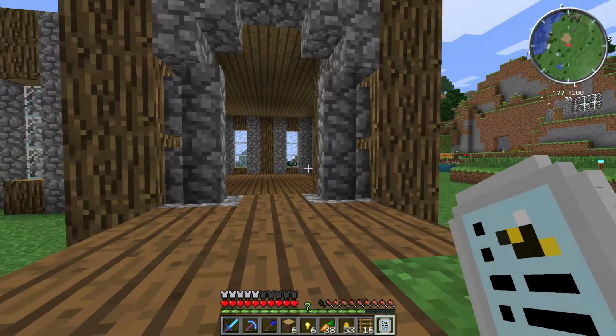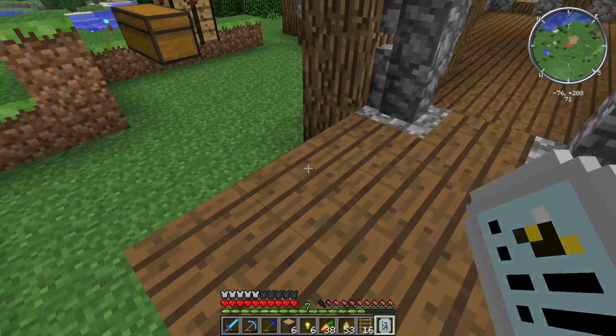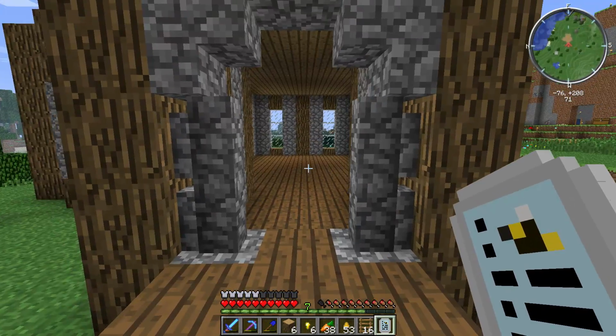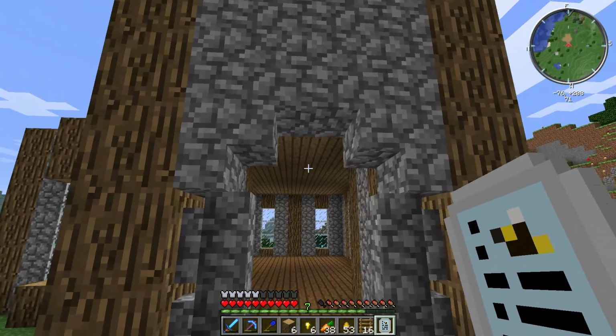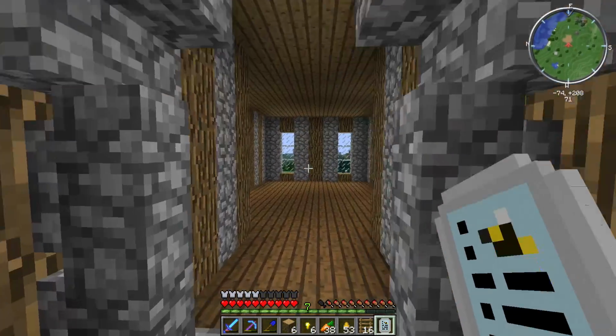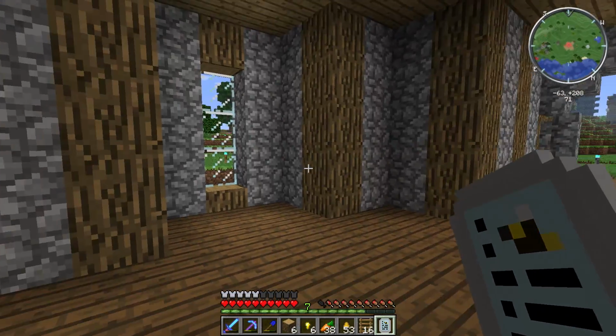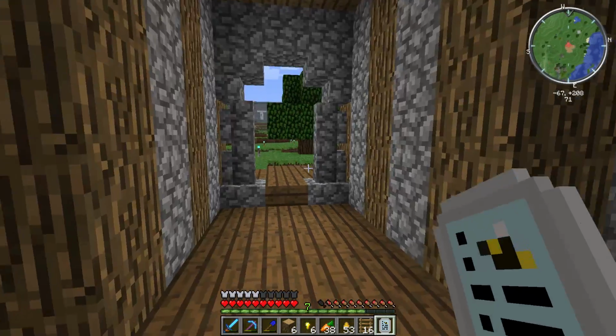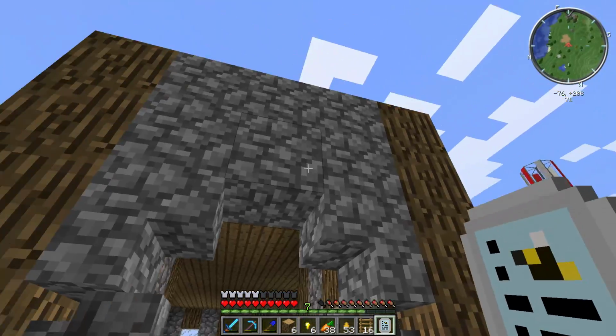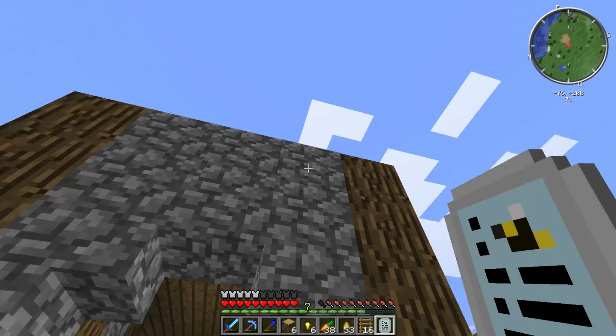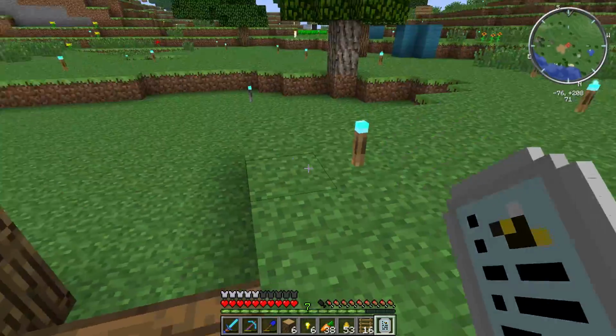Still working on the entryway here as well, but it has a much nicer feel to it overall, I think. It's a nice open floor plan. Haven't actually put anything in here yet, and the next floor I'm planning on making a little bit bigger.